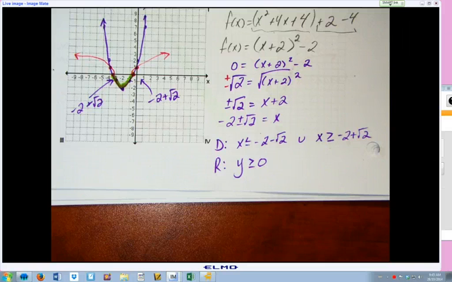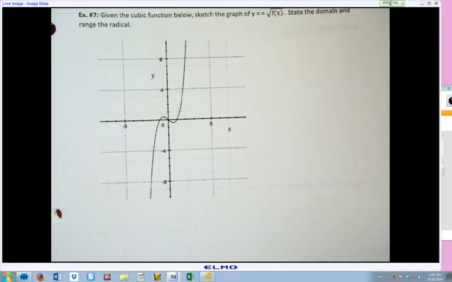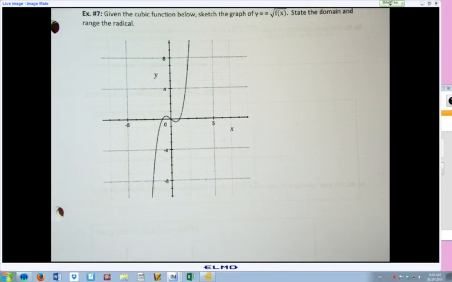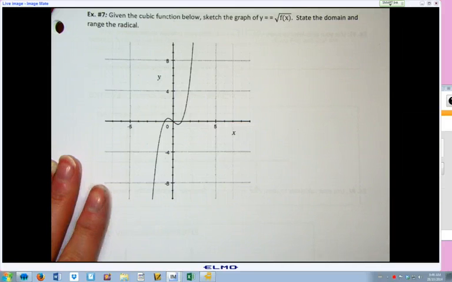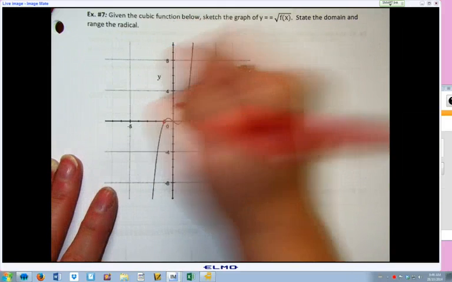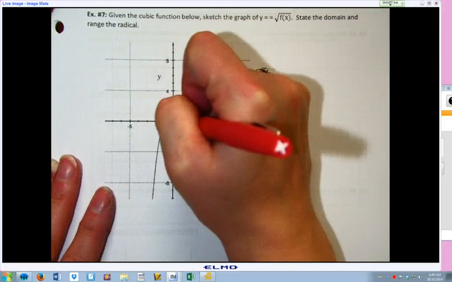Okay, so we've done positive lines, negative lines, positive parabolas, negative parabolas. The last one we're going to do, oh, what is this? What kind of graph? Cubic. Okay, what do we do with a cubic? Yes, mark the invariant points. Where are the invariant points? So all of the x-intercepts, and there's how many x-intercepts? 3.